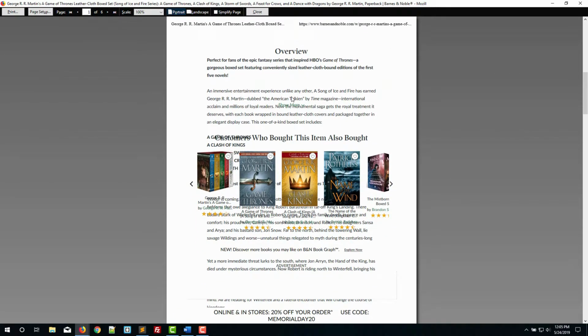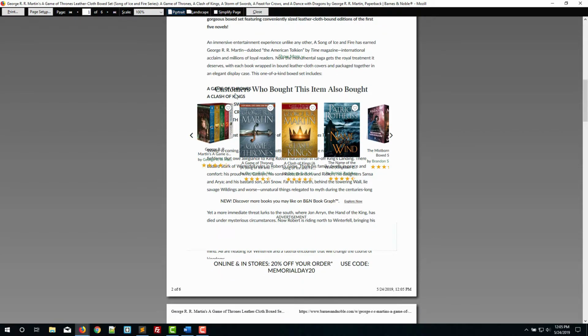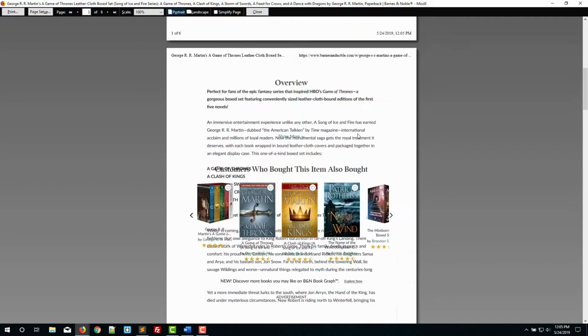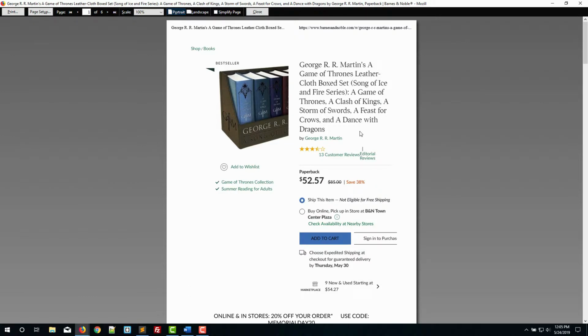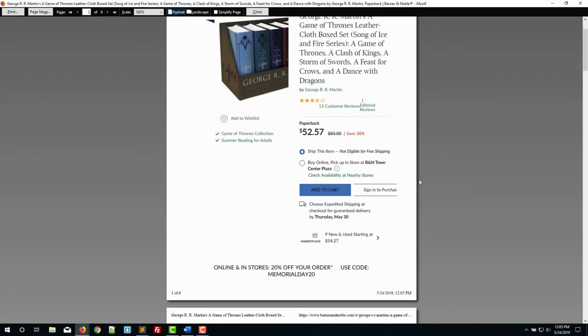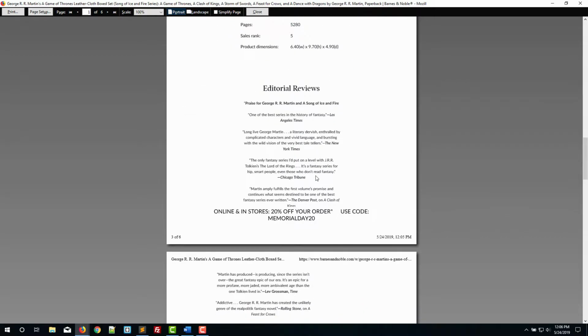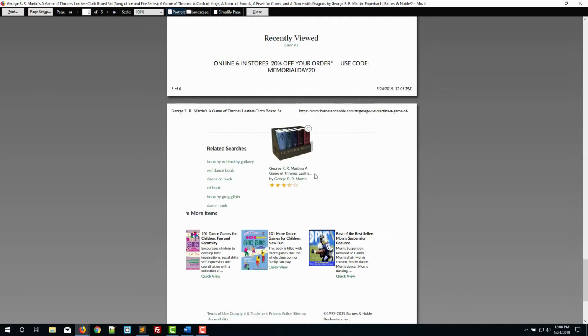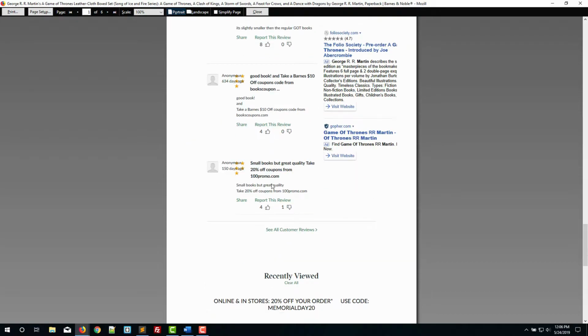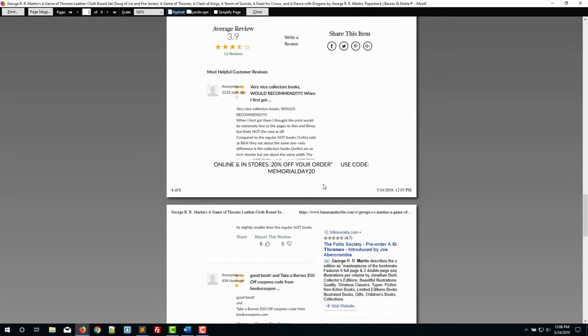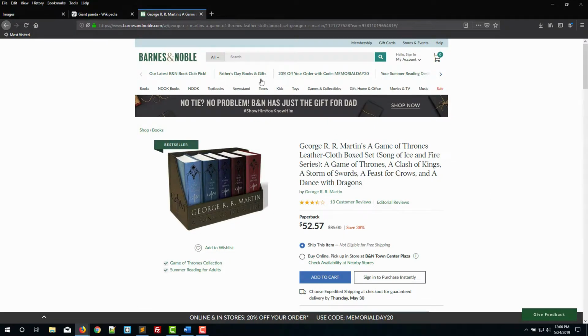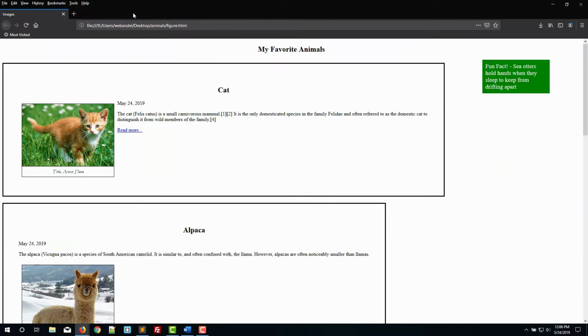It's helpful to have this overview. We don't really need these links to customers who also bought. I would expect that the person who might be printing this out might want to just have a picture, description. They might want to have a price. So if they're taking this and trying to compare it somewhere else, they might have that option, or if they're trying to look for an address or something. But again, this is not really the most optimized. And again, we have a ton of filler, reviews, comments. So if you are considering your page, you might think about what sort of information actually needs to be seen.